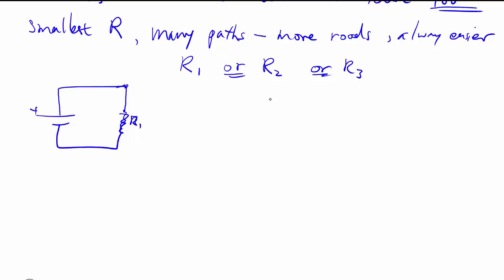You have the current coming out of the battery. It can go through R1 and go back, but the road splits and you can make it go through R2, so it's or R2. Notice it doesn't go through both of them. Any current only has to go through one of these, and this splits again so it can also have the choice to go through or R3. And the resistance is always easier because you have more paths.